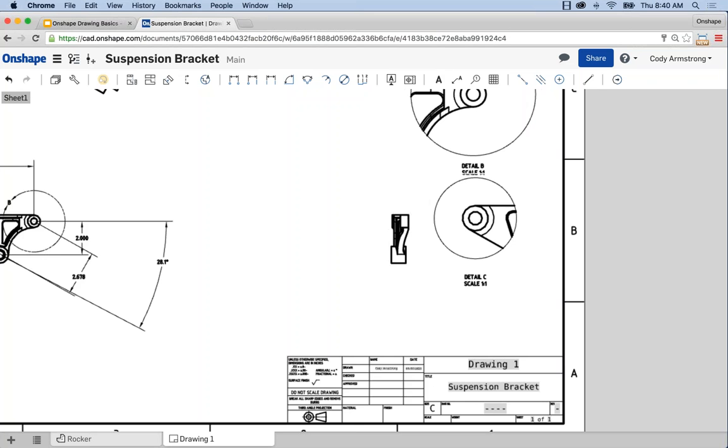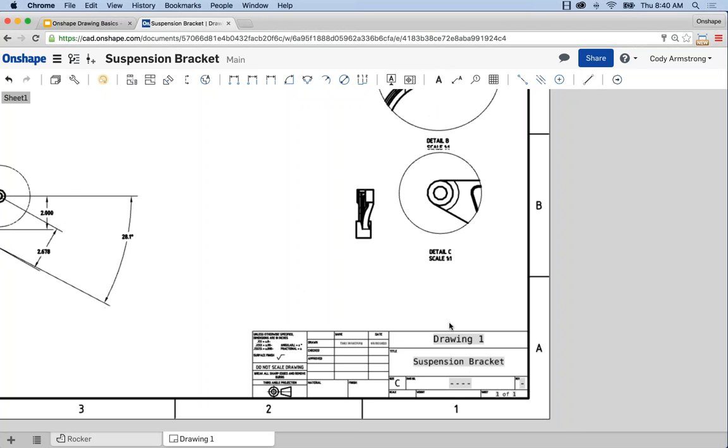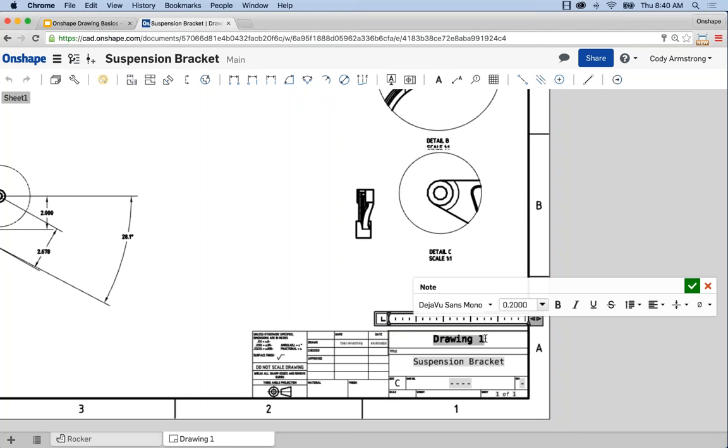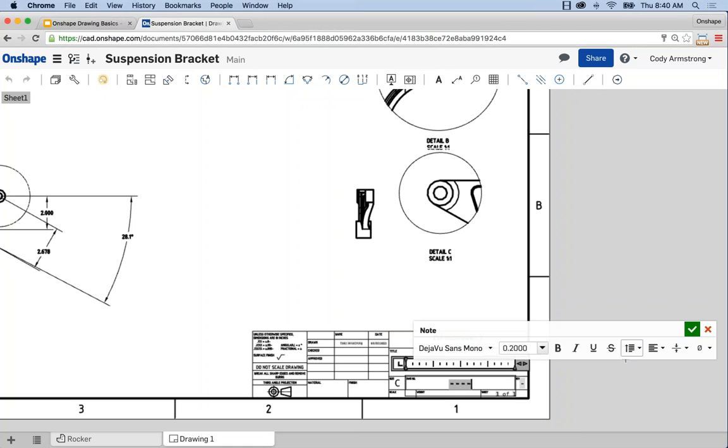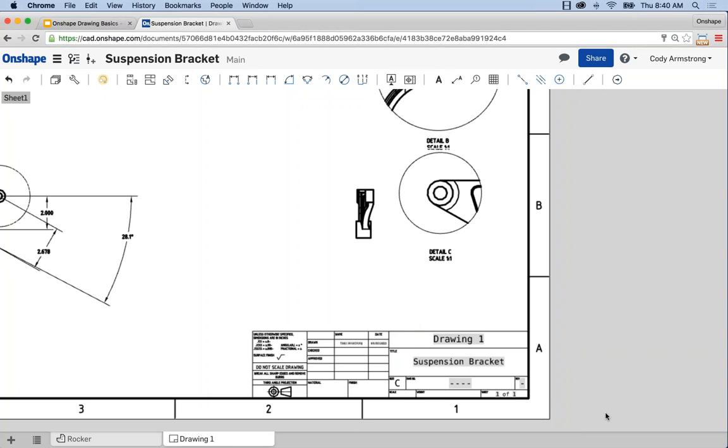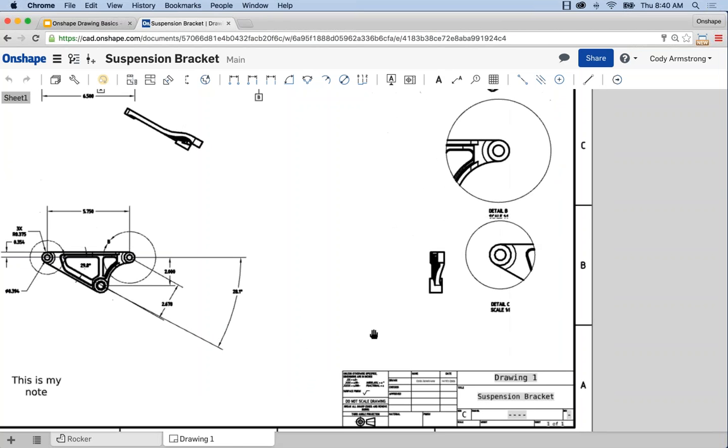Now, just an aside, while we're on the topic of notes, many of the things will automatically be populated in the drawing title block, but you can double click to change any one of them and then just type in new text. Right? So if I didn't fill out the properties of the drawing like I mentioned earlier, I can just double click a note and then type in any simple text that I'd like to fill them out. Okay?